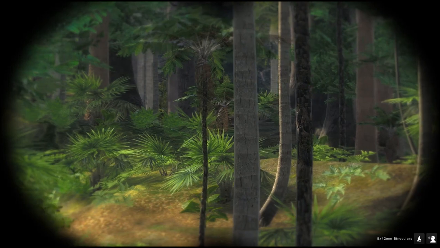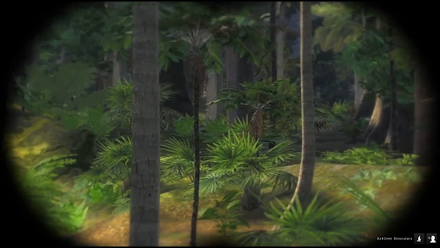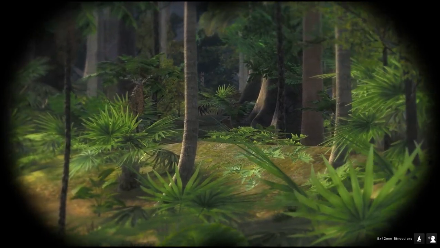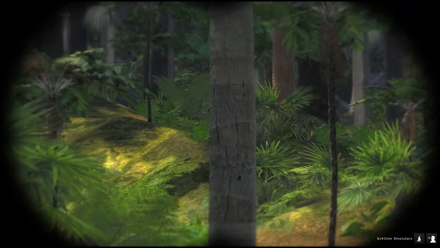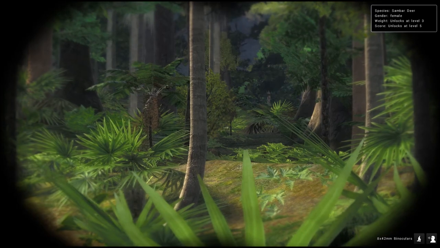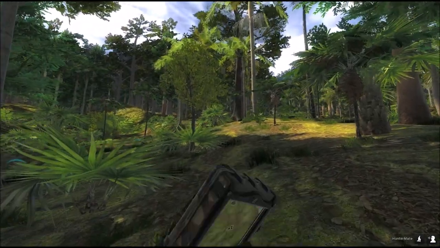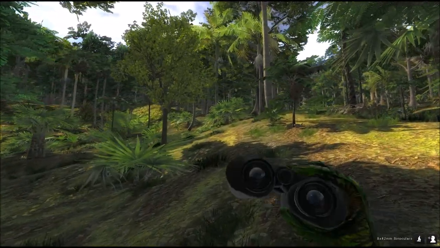Oh, there it is. There's something. Come on. There's more. It's females. Sambar deer female. Oh, she just laid down. Take a note here quickly. Sleeping time of sambar deer between 11 and 12.